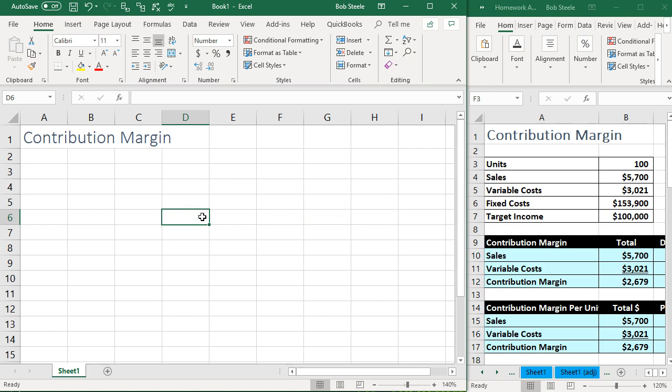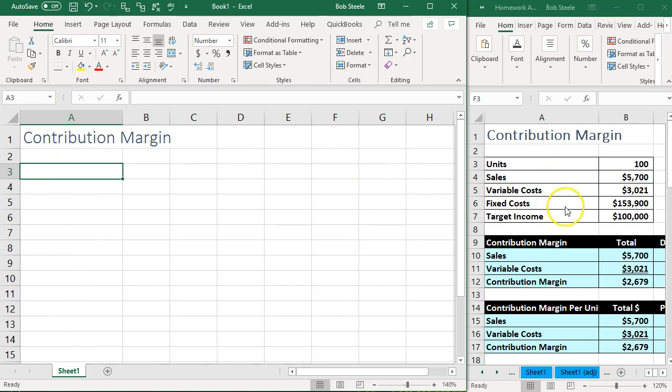Now, for any type of contribution margin problem that you'll see, or if you're doing this in real life, of course, you're going to want to set up all of your data at the top of the worksheet. What you want to do is be able to refer to this data at the top with formulas, and that allows you to have the flexibility to run estimates. So if you see a problem that has a paragraph of stuff, you want to pull out the relevant stuff and put it at the top of your worksheet. If you're working in real life, then of course you want to start your worksheet with the relevant data at the top. Therefore, I'm going to make this cell a little bit larger so we can do that.